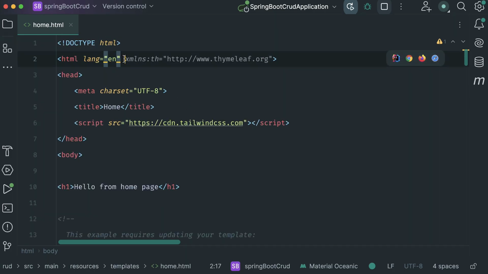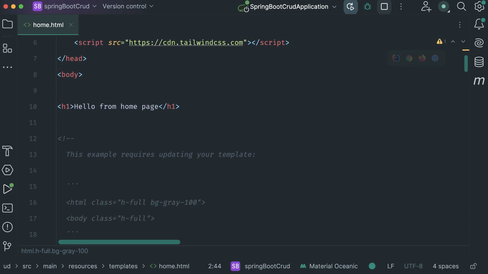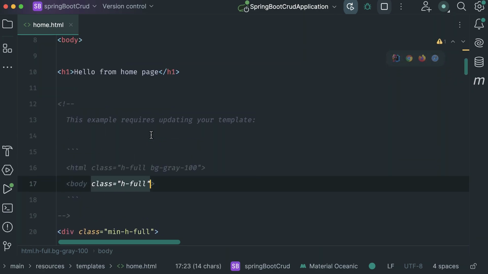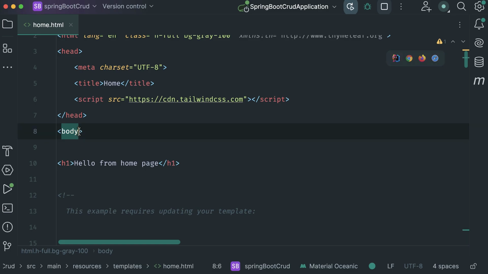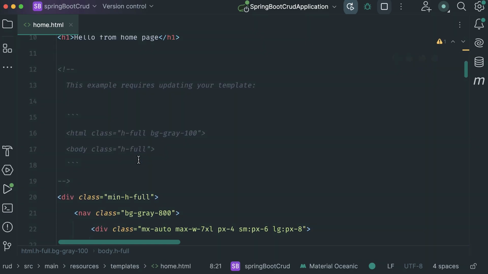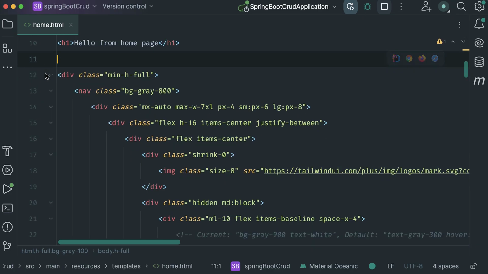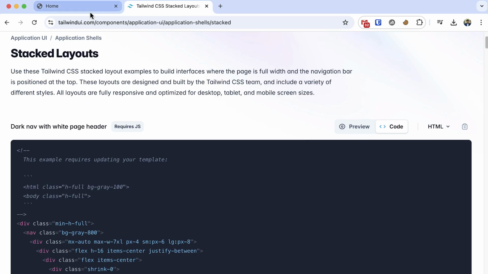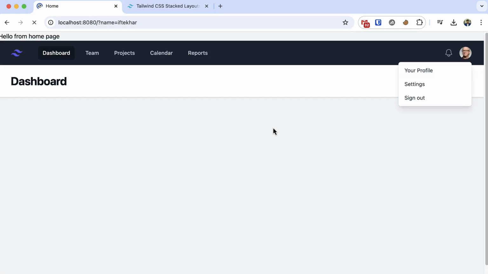Scrolling up, paste the classes into our HTML tag. Then copy the class for the body tag and paste it into our body tag. Now let's check this in action. Run the application. Refresh the page. Okay, our page is looking beautiful.